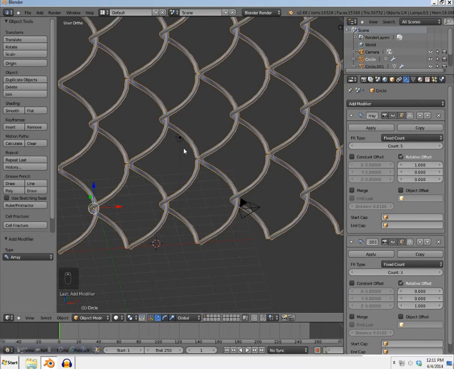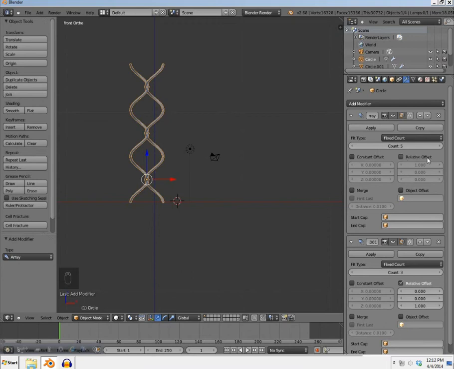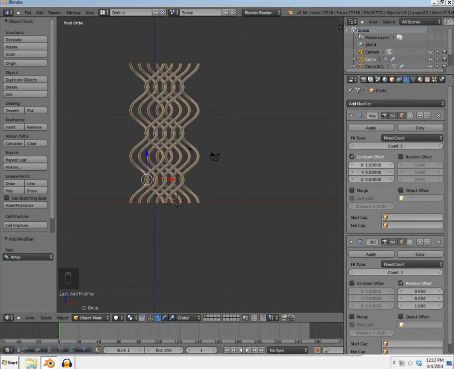So I'm going to fix this by not using this relative offset but this constant offset. Let's see how we can do this. Here I'm turning off the relative offset and turning on this constant offset, and type 1 in this X portion, and here another one.